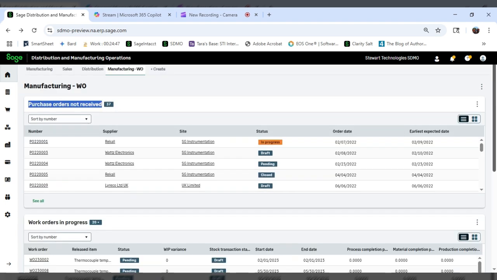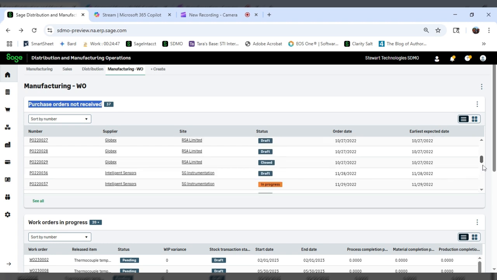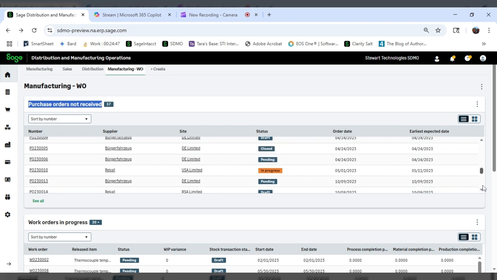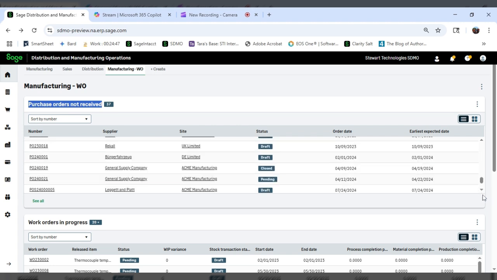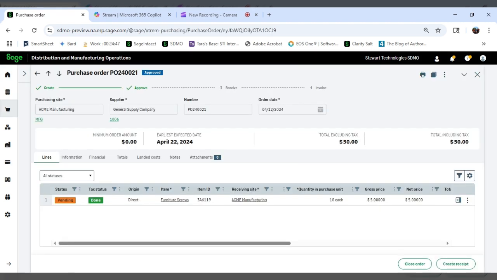And since I'm focused mainly on Acme, what I can do here is you'll see I'm going to actually just scroll on down and locate Acme. Now you can filter these dashboards. For this particular one, I opted to have everything available. I can see I've got a purchase order that's pending. And so now if I click on the link to the PO, it can actually take me over to that purchase order so I can see what exactly on that PO is pending or missing.